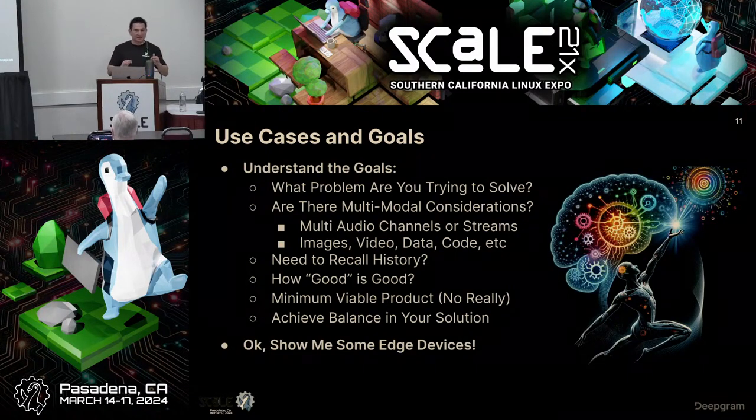I'm just using that as a means to understand the cost. If you're going to mass produce these, it's going to cost a whole lot to manufacture these devices, as part of your solution. So again, it comes down to what's the minimum viable product, and you really want to achieve balance in all of those things: CPU, GPU, memory, and that kind of stuff.